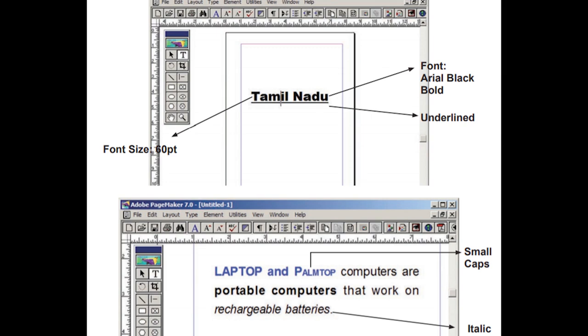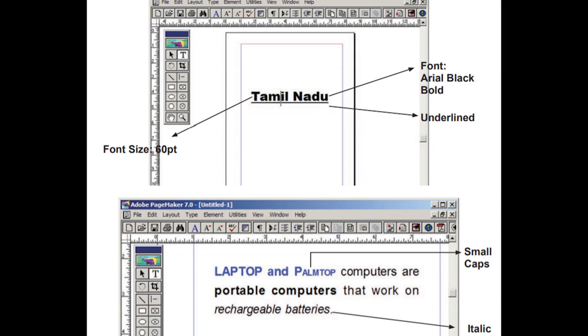In this, the third line, rechargeable batteries, is given in italics. And in palmtop they are giving the P in normal letters and ALMTOP in small caps. Okay, these are the modified character attributes using the character control panel.